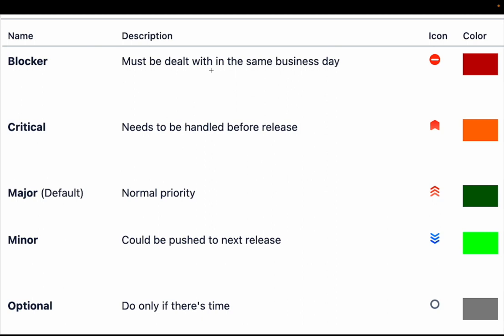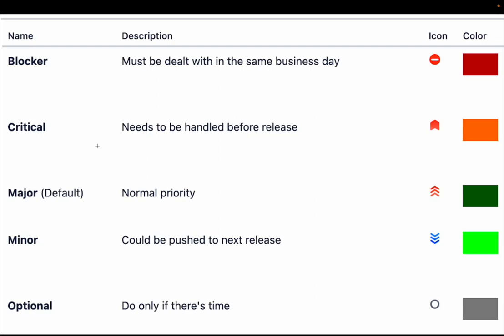Blocker is typically something that is either holding up other developers or is causing reputation risk on a live website. So that needs to be everything that you're working on. You have to stop and then work on this and get it done, hopefully the same day.